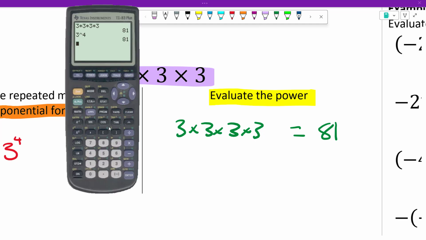So, if you grab your calculator and you went 3 times 3 times 3 times 3, you would have got 81. Now, I could have easily changed this question to 3 with an exponent 15. All right, then you're going 3 times 3 times, 15 times over on your calculator. Your likelihood of making a mistake goes way up. Maybe you don't put too many 3's in, not enough 3's in, right? Your calculator has an exponent button. So we're going to learn how to use your calculator and the exponent button.